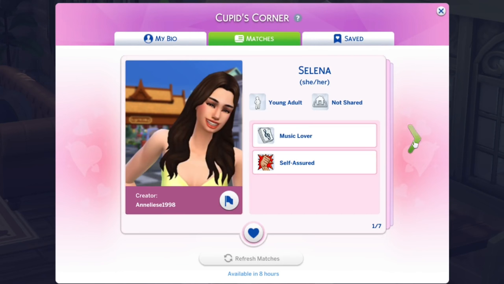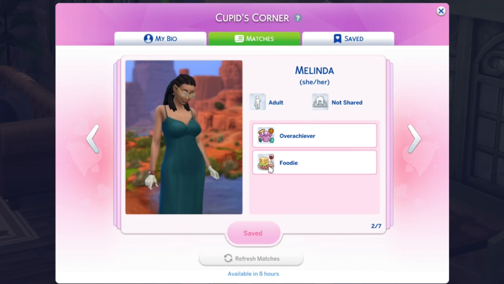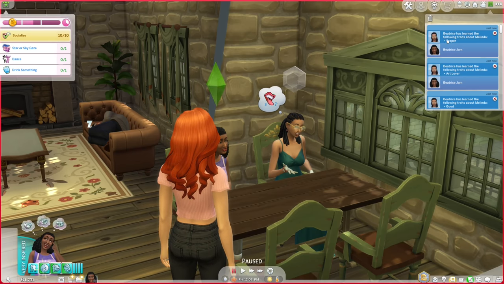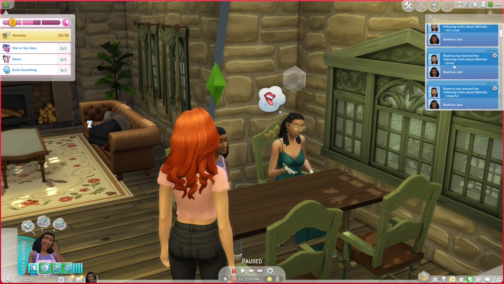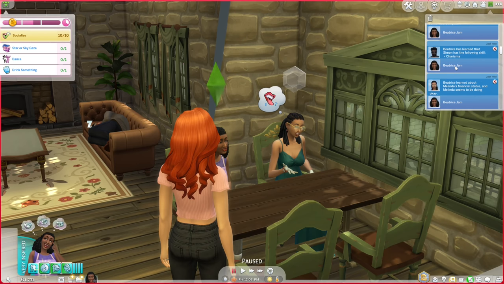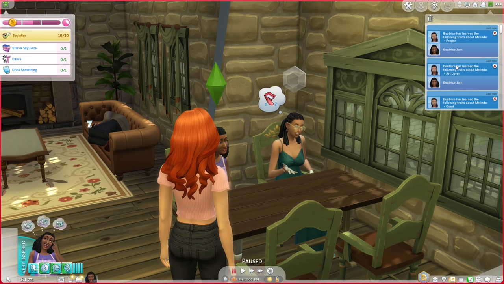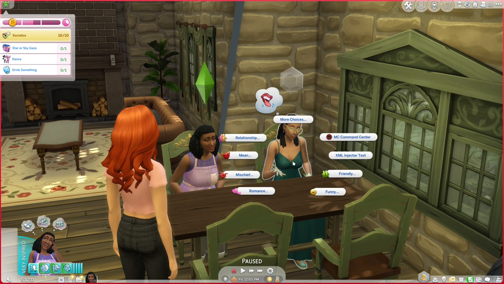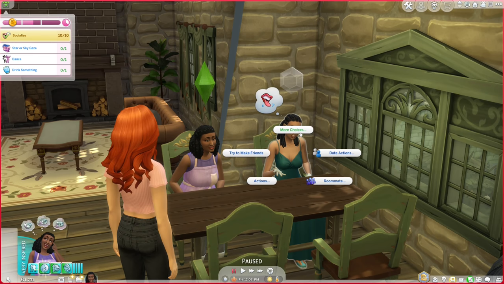Okay, we need to open Cupid's Corner. Melinda is an overachiever and a foodie. Did she lie? Because she's also proper, an art lover, good, and cheerful. That is 6 traits if she's also an overachiever and a foodie. And I guess it's not telling me she's an overachiever and a foodie because I already know that from her profile. That is really deep. She has 6 traits already.